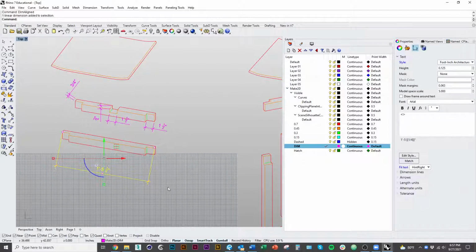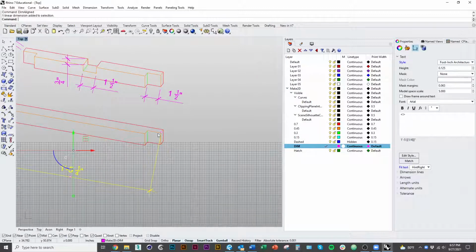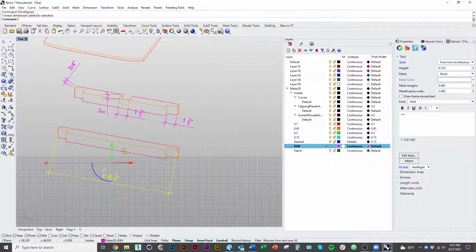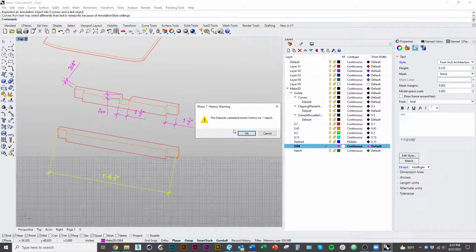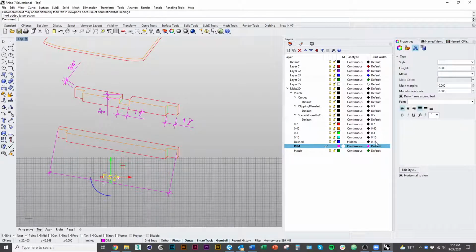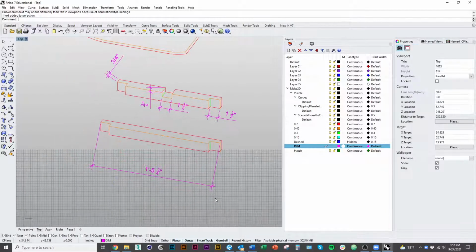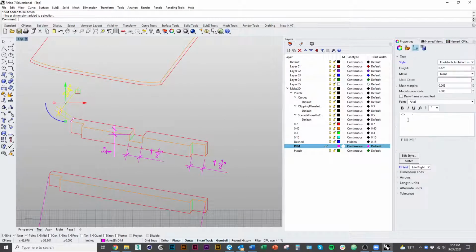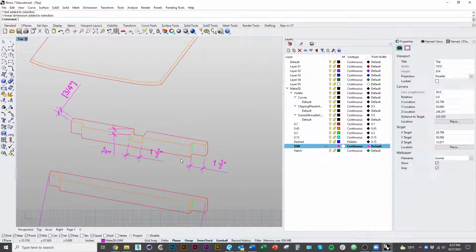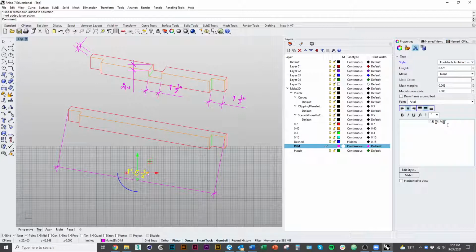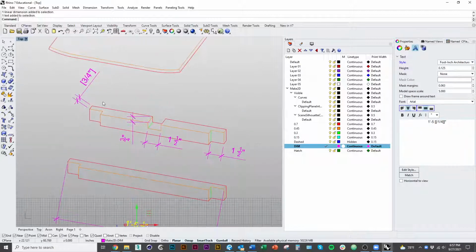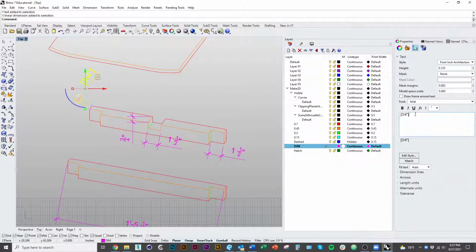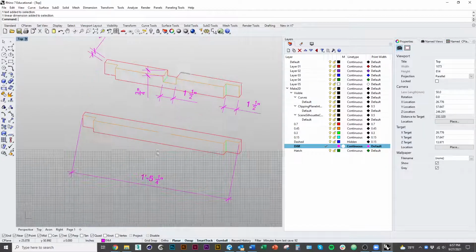Okay, and then the other thing I'll point out is if you end up with something kind of messy like this, you can also explode a dimension. Explode. Now, again, this is just a text box. Oh yeah, I forgot to mention, if you put your fractions in square brackets, it'll make them stacked. I think I did that wrong. It shows you how that works here. Oh, you got double square brackets. We'll do it. All right, there we go.